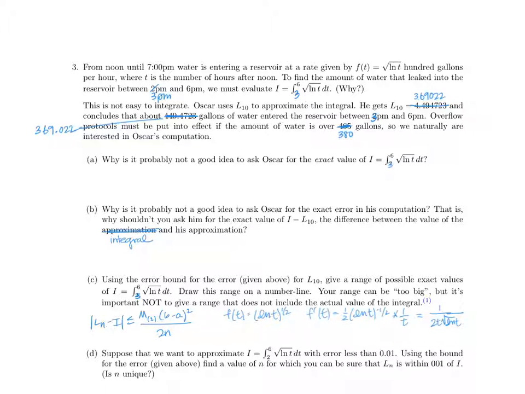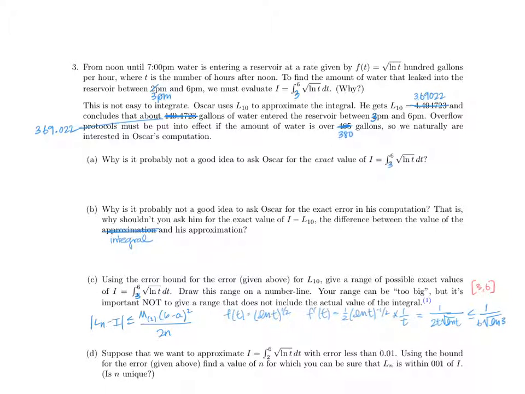So we're thinking about values of t between 3 and 6. Well, that 2t part, the smallest that's going to be is going to be 6, right? 1 over 2 times 3. The smallest t can be is 3. And the smallest square root of natural log of t can be is the square root of natural log of 3 as well. So we can say safely that this is definitely going to be less than or equal to 1 over 6 times square root of natural log of 3.